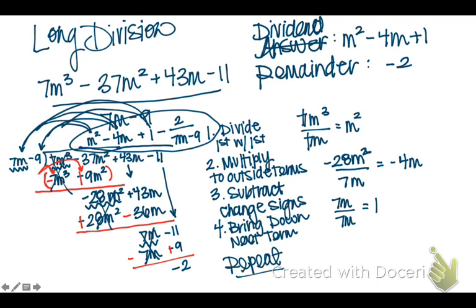Okay, let's do another problem. But this time I'm going to use a different type. Well, let's do this with long division, and then I'm going to use it with synthetic division so that we can see the difference. So if you're given this problem right here, 3x cubed minus 9x squared minus 4 divided by x minus 3.